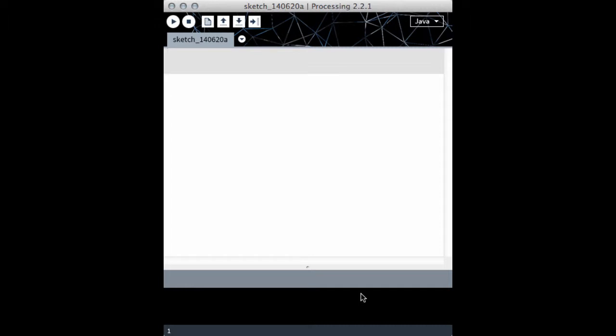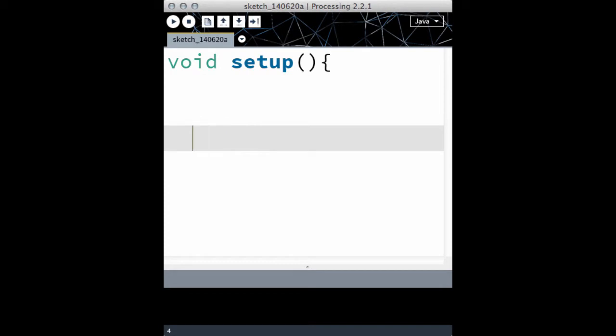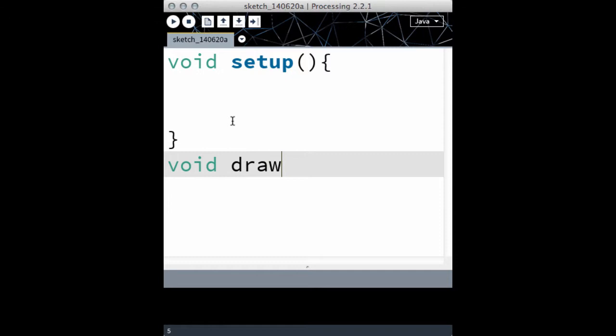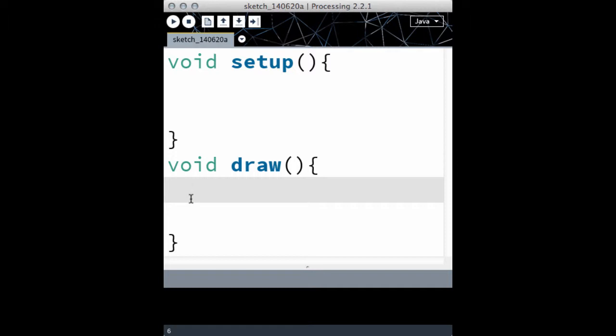So all your sketches start with two functions. The first function you're always going to set up is the setup, and how it looks is exactly like this. So you have void setup, open and close curly bracket, open squiggly bracket, close squiggly bracket. Then underneath that we have void draw. Now, you can create different functions. These are two functions that are actually embedded inside Processing. How this works is setup: any code that's in here will run once, while draw is a continuous loop.